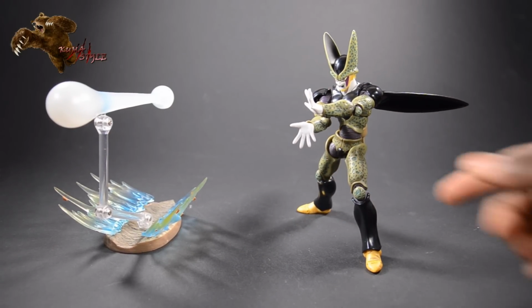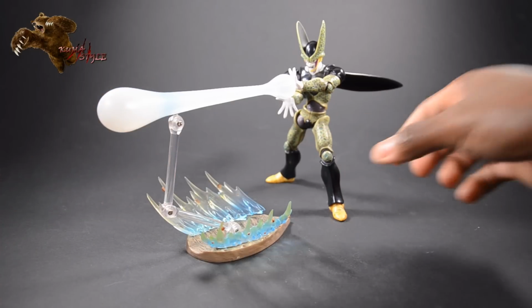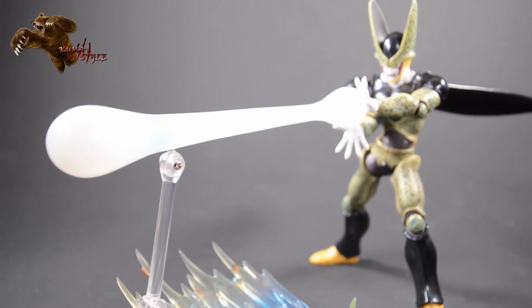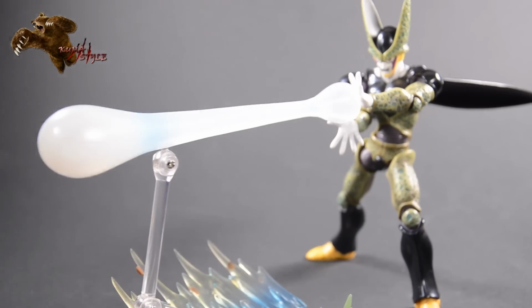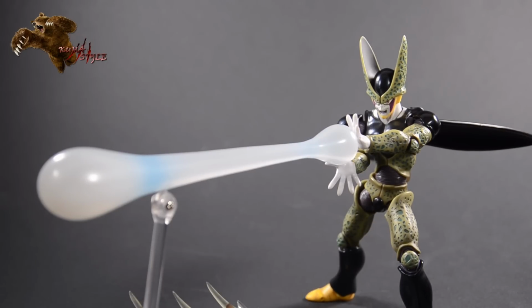And look how poseable he is. I mean, you guys have seen my reviews. Like, no knockdowns, nothing on this one. He's just awesome. Okay? And boom, there we go. How cool is that pose? Like, seriously? Man, oh man. Put the lights a little bit more behind him. Take these off. But yeah, see what I'm saying? This thing is just incredible. Like, I'm actually impressed just sitting here looking at it. Okay, and now we'll get into my final thoughts.